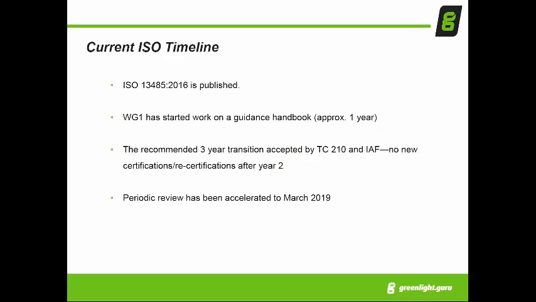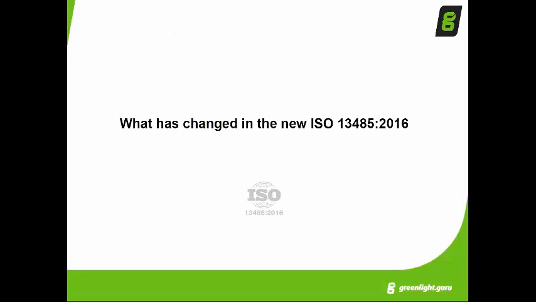So the 2016 version is published. It's been published for several months now. There is a guidance that's going to be developed. That's probably a year or so away. Expect that very soon. But then the transition from ISO 13485-2003 to 2016 will be a fairly standard 3-year transition period. And there's going to be some variability to this depending on who your registrar is.